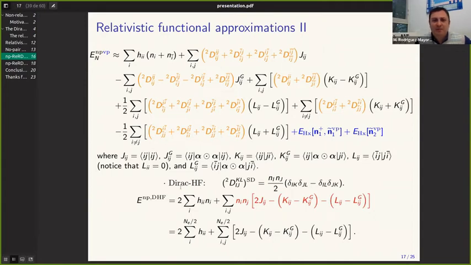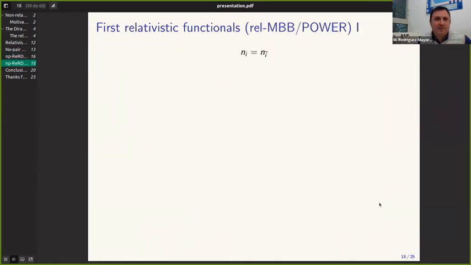And we can take, for example, the Dirac-Hartree-Fock approximation, where for the occupation numbers we take exactly the same expression as in the non-relativistic limit. And then we plug it into this expression here, and we would obtain this energy expression, where in the case that occupation numbers are 0 and 1, as usual, we will have just a very simple expression. I would like to ask you to keep in mind this red term because it will come up later.